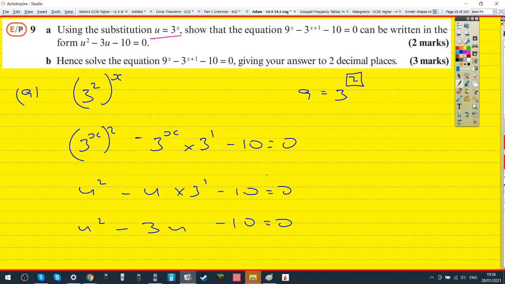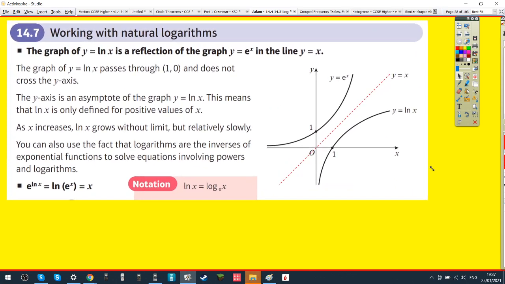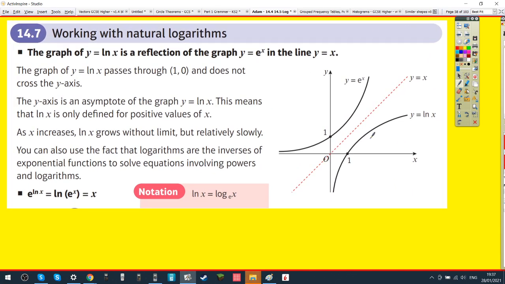Okay, it is logs. There's a special log. We saw this e to the x before. The derivative of e to the x is e to the x. Log base e of anything equals ln of that anything. So it just has a special name. Log to base e. It's the base of natural logarithms. Logarithme naturel in French. And so it's ln. Great.